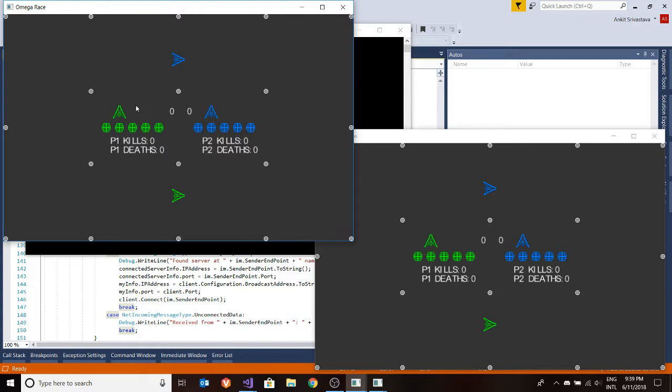Here I have ships that can fire missiles and fences. I can control the movement of the ships. This is the client mode, and this is the server mode. Now I'll demonstrate with a small demo. So here, I can shoot the missiles.